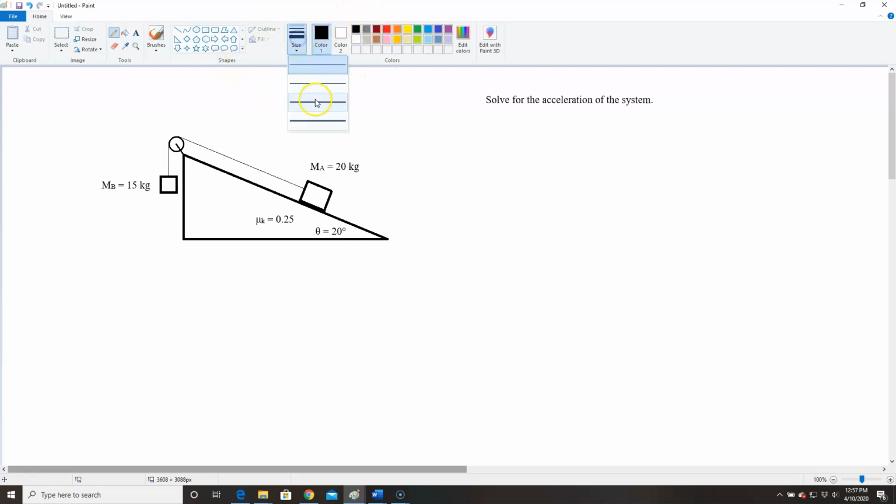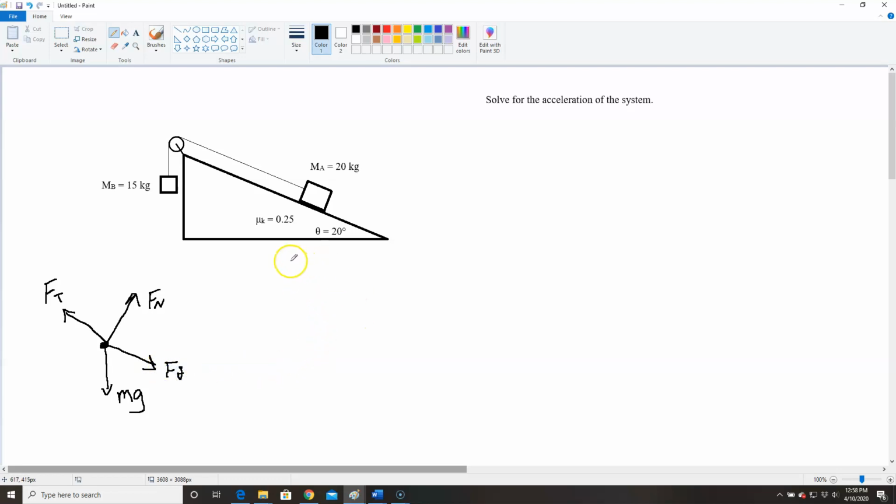So I'm going to start by drawing a free body diagram of block A. We're going to have mg down because gravity exists and we're on Earth. Normal force will be perpendicular to the ramp. We'll have the force of tension that's going to follow along the rope, and our force of friction that will oppose the force of tension.